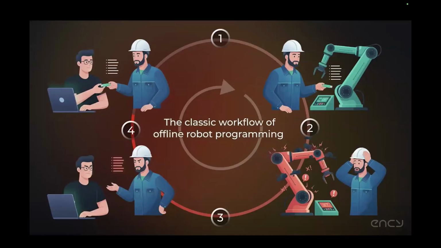So on this slide, you see the classical offline approach, where the program is fully prepared first and only then executed. In case of any issue with the setup, the program, mismatches, or other problems, you will most likely have to go back to the CAM system, recalculate the project, and then return to the robot again. So here is the loop.